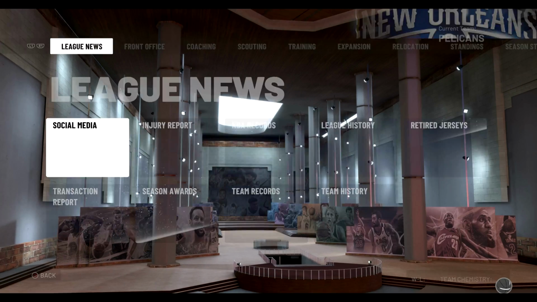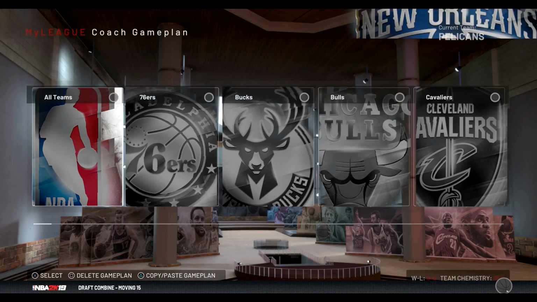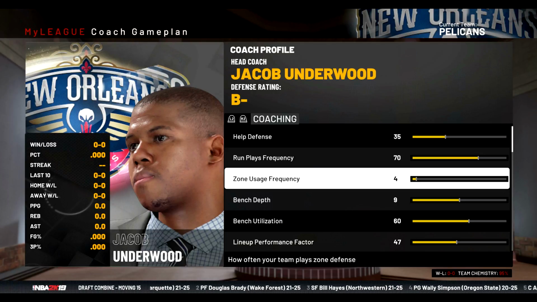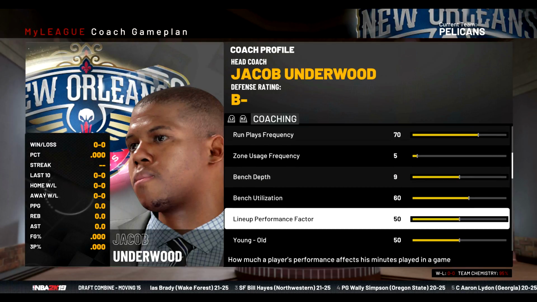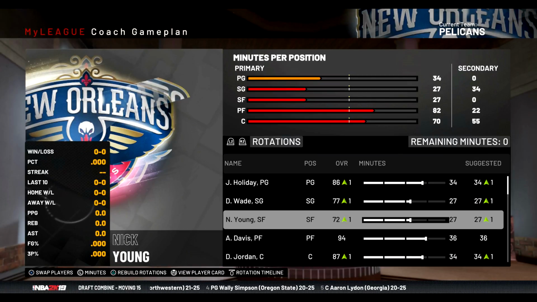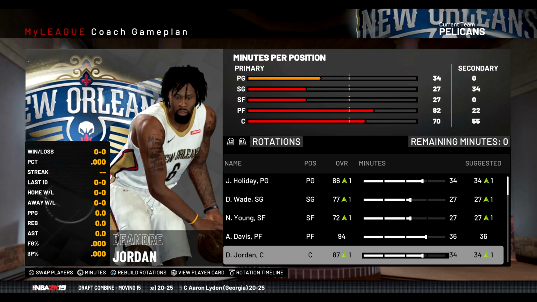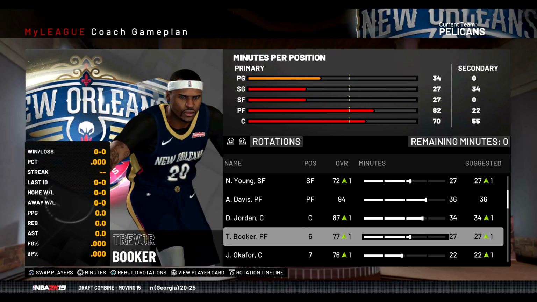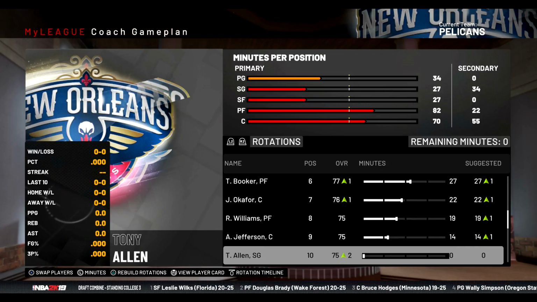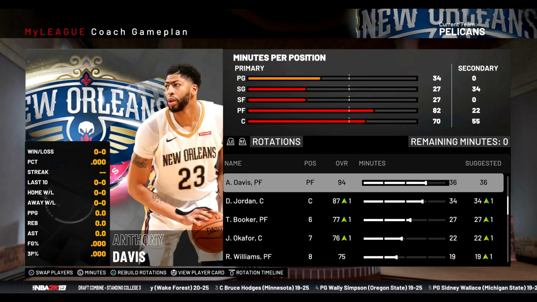All right, so at the start of the second season, let's see what our coach wants to go with. We actually ended up getting Jacob Underwood as a coach, so I'm pretty cool with that. So we're going with Drew Holiday, Dwyane Wade, Nick Young. We're kind of thin on small forward. Anthony Davis, power forward. DeAndre Jordan, center. And off the bench, you've got Trevor Booker, Jahlil Okafor, Robert Williams, Al Jefferson. Tony Allen's not getting minutes. Again, we have kind of a logjam with big men.